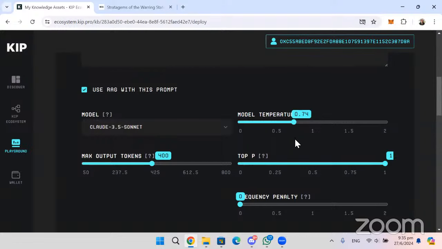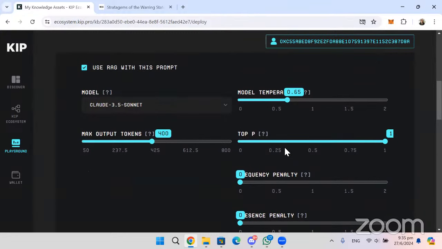You have your model temperature, and basically the higher you set this, if you set it at 2, the answer the model gives will just be totally crazy and incoherent. If you set it at 0, it will just spit out exactly what is in the retrieved data. So I want something that's a kind of compromise. I don't want it to be totally uncreative, but I don't want it to be crazy sounding either. So I'm going to set it at 65.